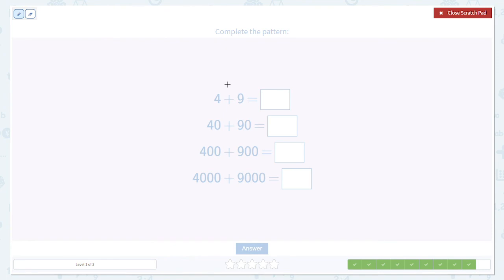One last example. Check for the pattern: 4, add a 0 to get 40, add a 0 to get 400, add a 0 to get 4,000, looks good. Then 9, add a 0 to get 90, another 0 for 900, a third 0 for 9,000. That means all we have to do is fill out the first box, and we know everything we need to. From there, we're just going to add 0s: 13, then add a 0 for 130, add another 0 for 1,300, and then finally a third 0 for 13,000. The 1 is still there, it just doesn't show up in the box all at once.